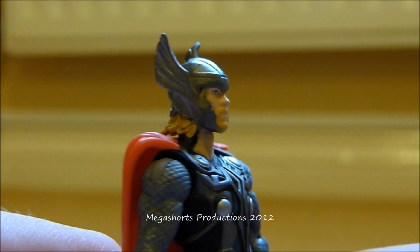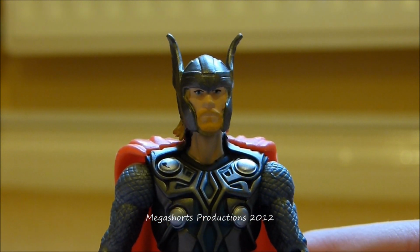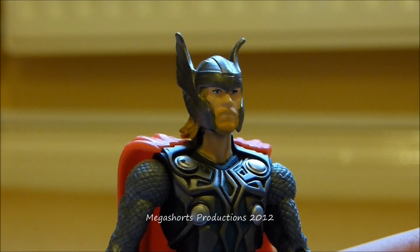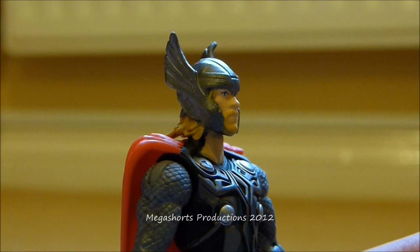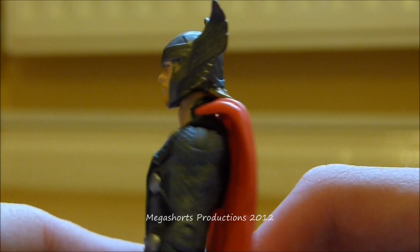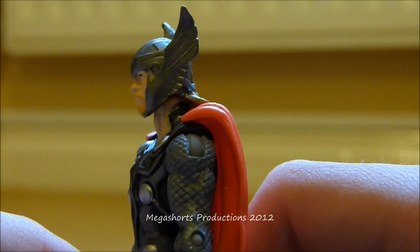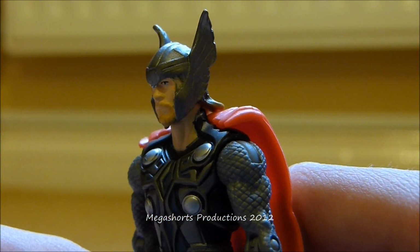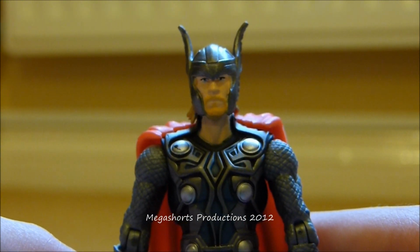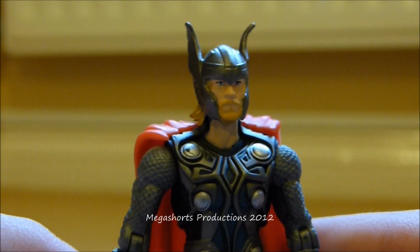He's also wearing his helmet or crown, which we saw him wearing around the start of the Mighty Avenger movie. Looks really nice up close. It's got some great detail like the wings or feathers on the sides and also the lines going all over the back and also on the sides. I think the helmet on this particular variant could have been a bit better with more of a metallic silver colour to make it look a bit more lifelike and also a bit more accurate, but it's still a really nice feature of the figure.